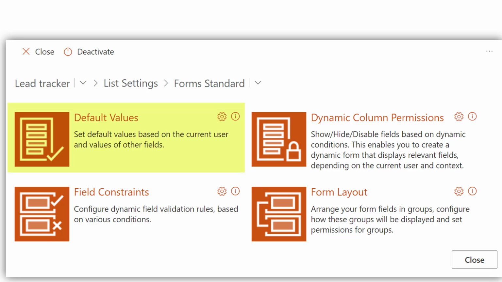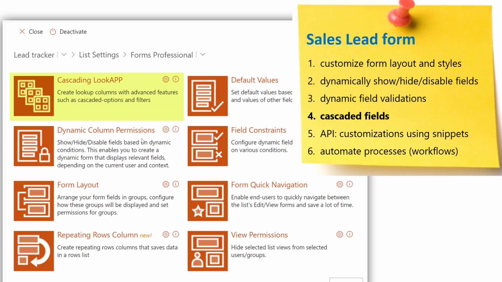Okay, moving forward. I forgot to hide this slide. Okay, this is a feature I'm not going to show. It's called default values. Very similar to field constraints. You can configure default values. The features that we have here that you don't have in SharePoint is the ability to configure different default values for different users, for example, or for different groups. And you can also configure default values for fields that SharePoint does not support default values for, such as lookups or person fields. And you can also configure default values based on other fields' default values. So it's a very nice feature, but due to time constraints, I'll move forward to the next feature.